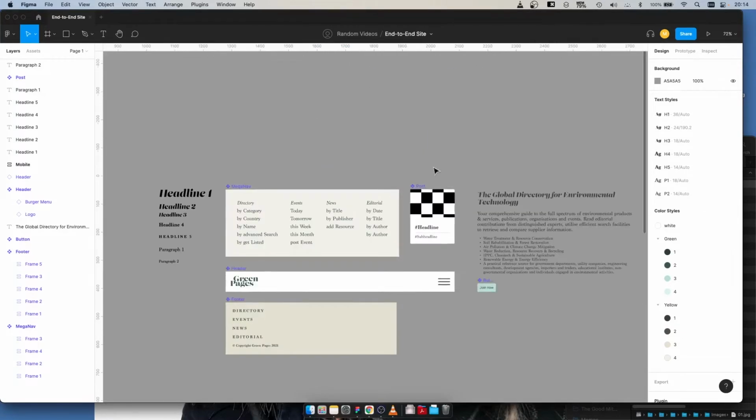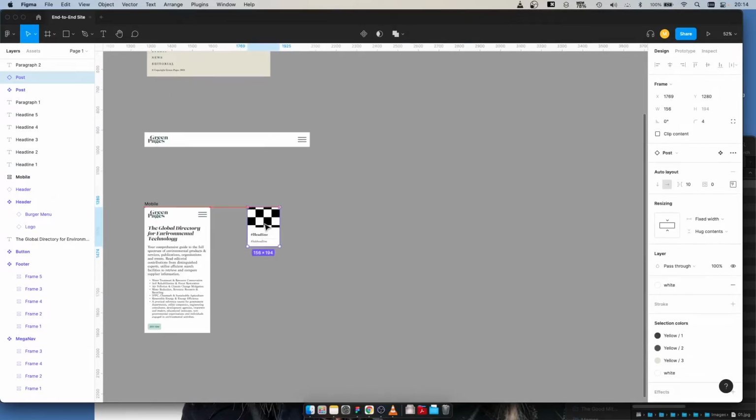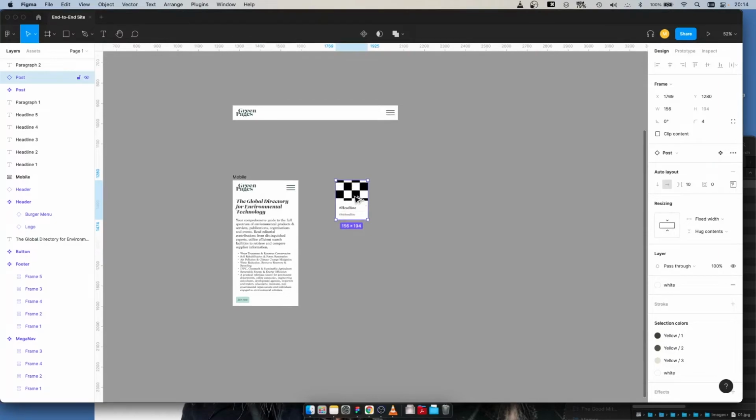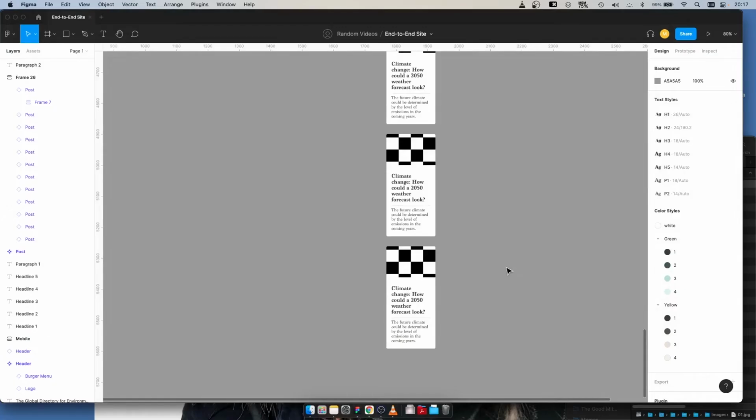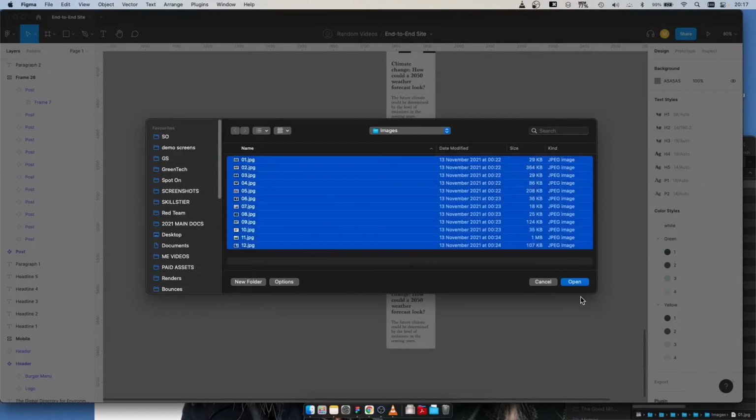So I've got this component built out already. So I'm going to take this and I'm going to copy it 12 times because we have 12 different articles that we need to put in. A few moments later. So to add in the images, what I'm going to do is I'm going to press Command-Shift-K, and that's going to bring up my dialog. I'm going to select all the images, and for some reason, it always goes up from the bottom. But whatever, let's have a look.